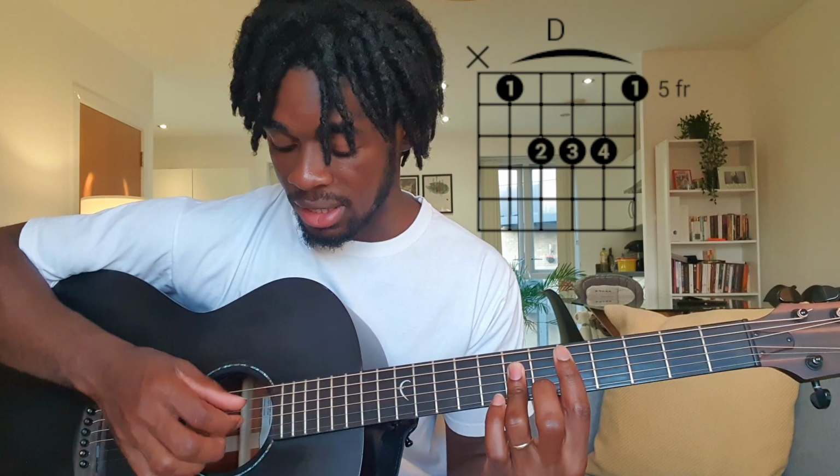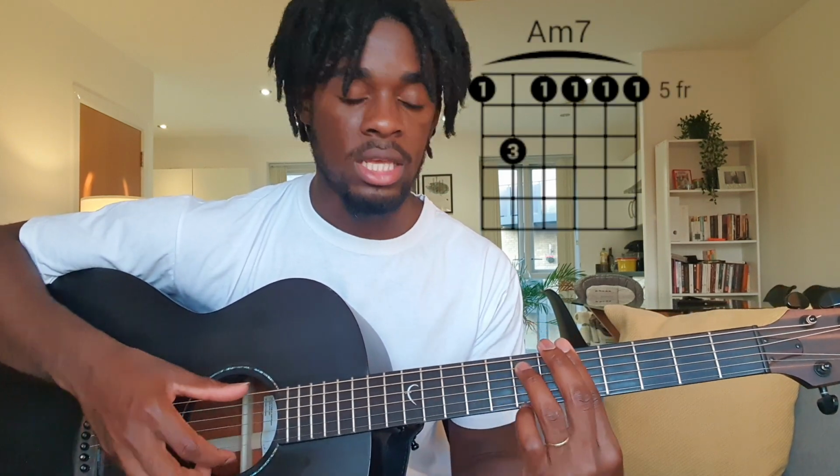So with the original one that I was playing, I'll start off with my B minor 7 chord here. And then I have two passing chords. So I have the D. So basically, I'm just playing just the bass note. And then the E. Okay, and then you go to the A minor 7. Then you have this, the head.